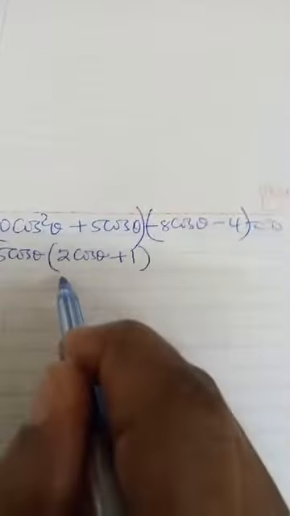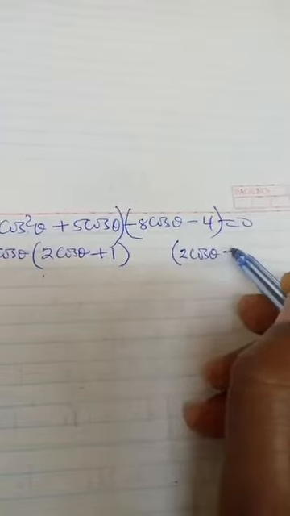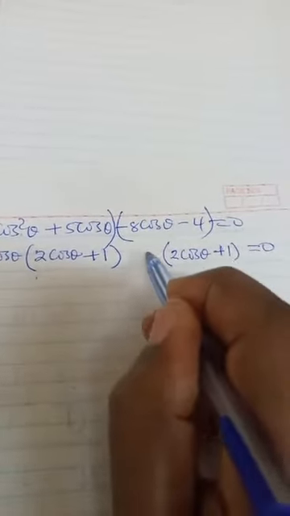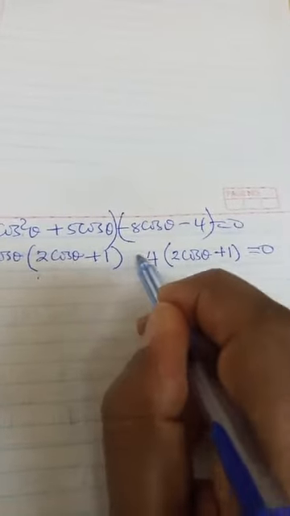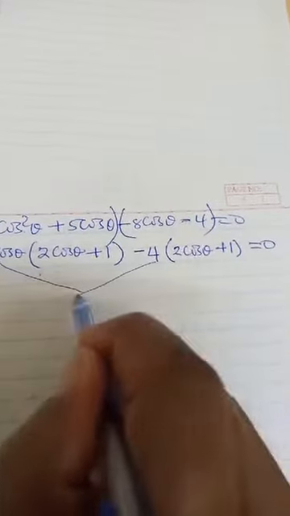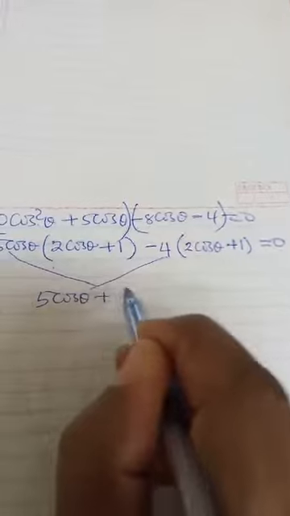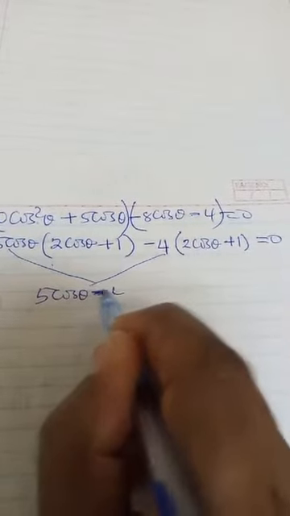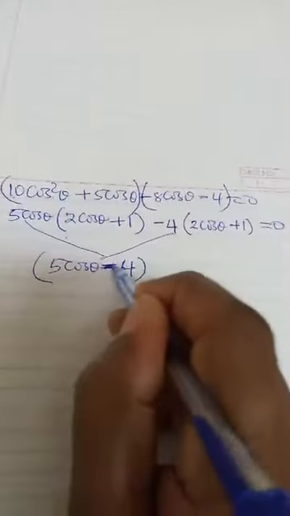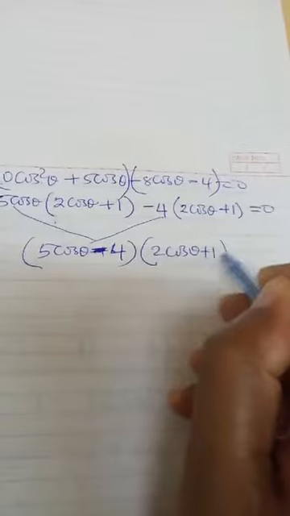When you do the first bracket very well, I always tell you that the second bracket will have an interior that is similar to the first one. And our task is to look for what should be here. And this will be 4. And because of the negatives up here, negative. So we merge this, and then we take one of those twins. I call them twins. So 5 cos theta minus 4. Sorry, it's a minus. Sorry for that untidy work. Into 2 cos theta plus 1 is 0.